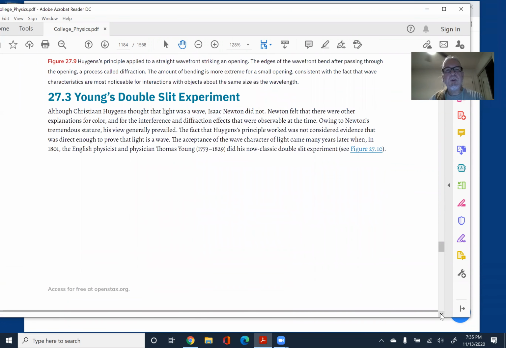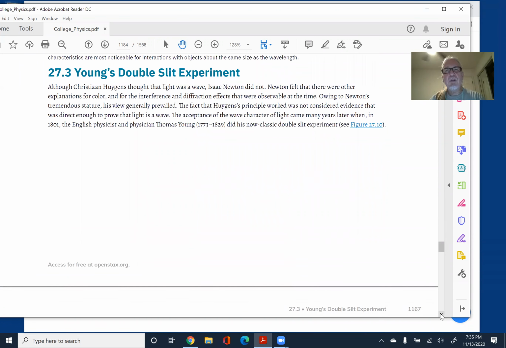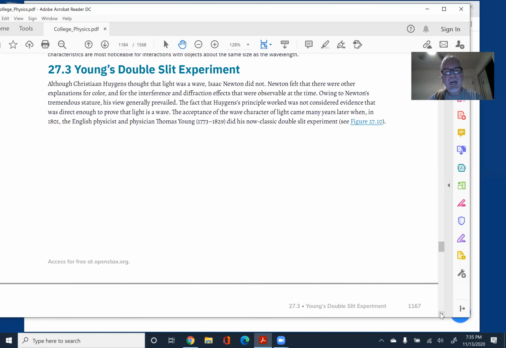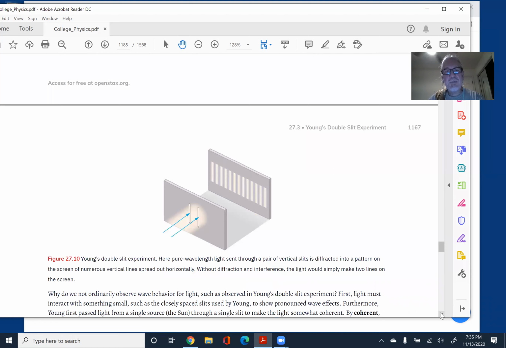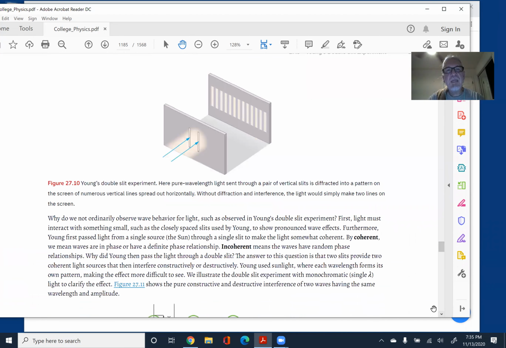The double slit experiment was important. In Newton's time, Newton thought light was made of particles, and there were experiments that showed the wave nature of light. Nowadays, we've accepted that both have something correct about them. There is not a complete unified picture of light, although people have been working at it, very, very good scientists for a long time. And the Young experiment consists of having light go through 2 slits.